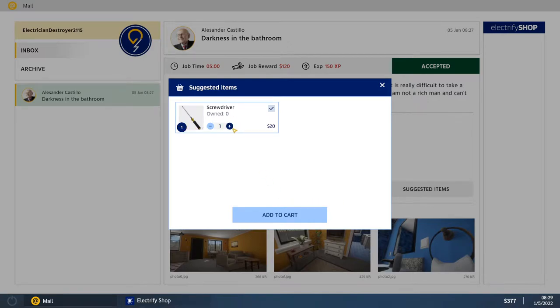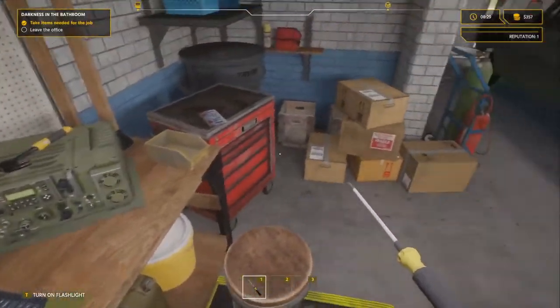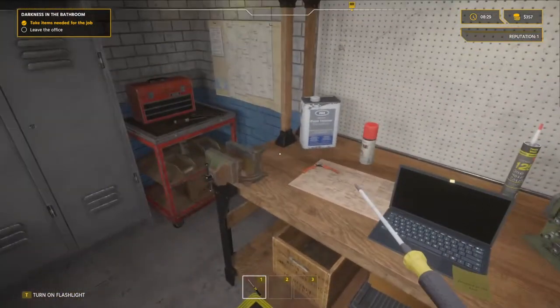A screwdriver. Add to cart? Add to cart, buy a screwdriver. Yes, I want to buy a screwdriver. Okay. So I bought a screwdriver. Oh, I have it in my hand. Holy crap. All right. Leave the office.